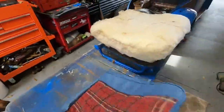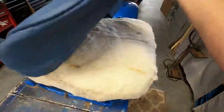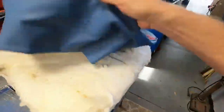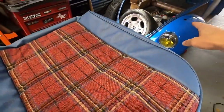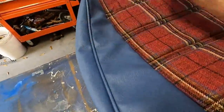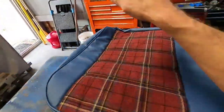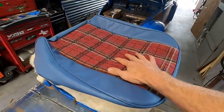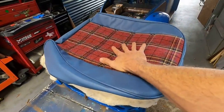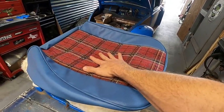Let's get the bottom cover on. If you didn't see these seat covers in one of my previous videos, I got these from Edwin's Plastic Upholstery — he's actually located in the Philippines and does really good quality work with good quality materials. I went with the blue and red plaid; this blue is a little bit darker than what I thought it would be, so it's not a perfect match to the car but it's gonna look pretty nice. I got the bench seat cover and the two front seat covers custom made for right around $400. If you're looking for a good alternative to expensive brands here in the States and want to save some money, it might be the route to go — but also shop local anytime that you can.